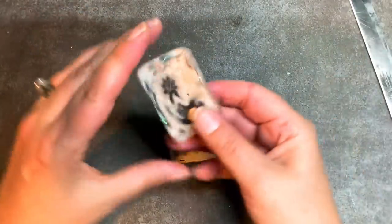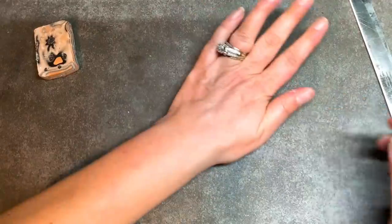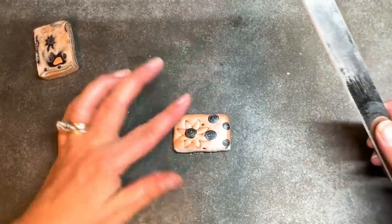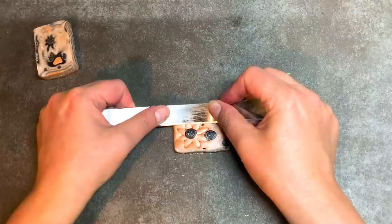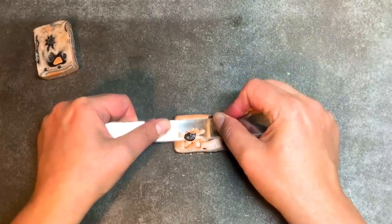For some reason that's gone really blurry. I'll sort that out in a minute. Okay, so I've got this and now it's just a question of shaving, but I don't want to shave too deep. I want to try and maintain some of this gold around there. So I'm very, very gently shaving.